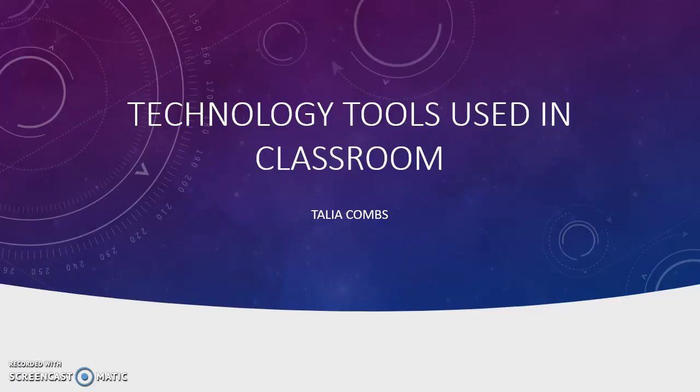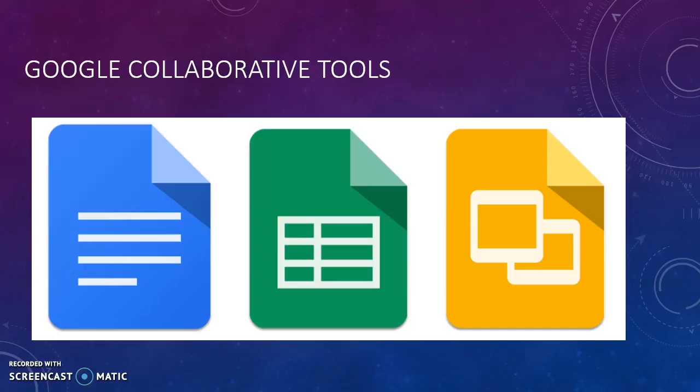For our final project in EDU 333, she's having us put together a portfolio of pretty much everything that we've learned in a classroom, technology tools that could be used in a classroom. So what I'm going to do is give a brief summary about each of the tools, and then the ISTE standard that demonstrates the project, as well as a brief analysis of the tool. The first one I'm going to start with is Google Collaborative Tools.